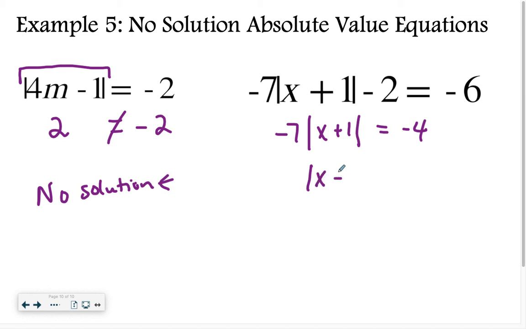So then I have the absolute value of x plus 1 equals a negative 4 divided by a negative 7 becomes a positive 4/7. So even though the original thing says it's equal to a negative number, you cannot say no solution until you have absolute value equals a negative number. And since this 4/7 became positive, this problem can be solved. It's not considered a no solution. Okay, so if you have absolute value, everything inside absolute value equals a negative number, no solution. If you have the absolute value of something equals a positive number, you're going to get a solution.